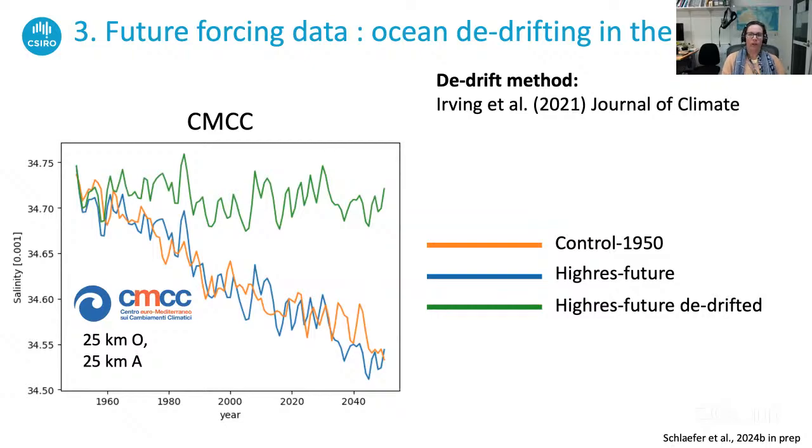We also do ocean dedrifting. One of the biases of those climate models is that they can be drifting, especially when there's not a very long spin up, which is the case for the high-res MIP, because it was very expensive to do a very long spin up. And here you can see in the control run, they have the drift in salinity. So we followed a well-known technique to remove the drift in salinity, but we had no drift in temperature inside the coral sea, so we only did the dedrifting on the salinity.